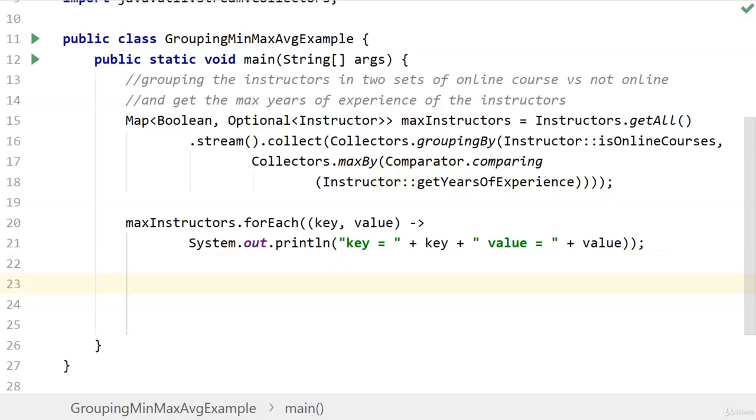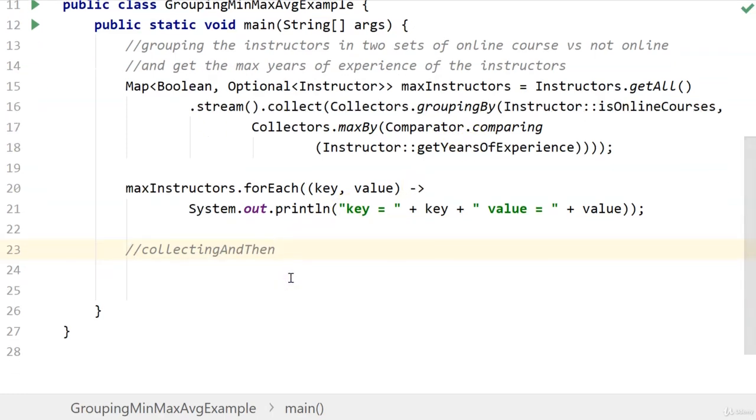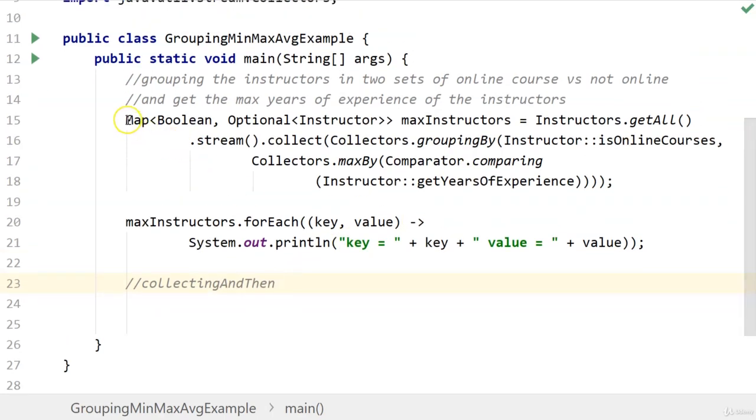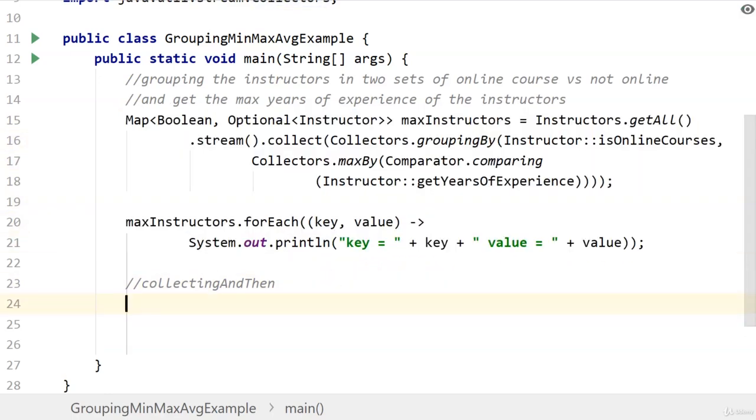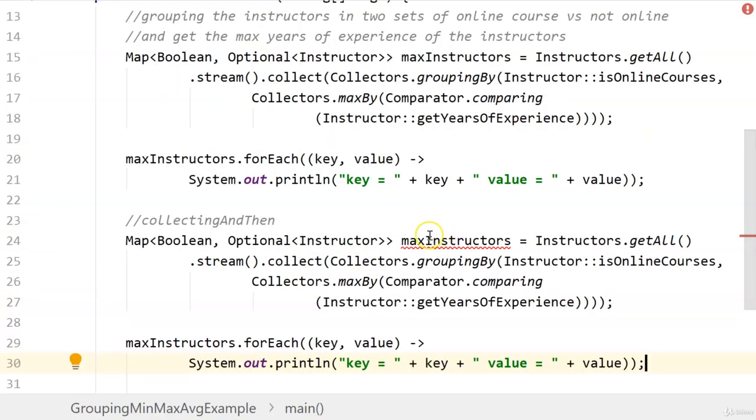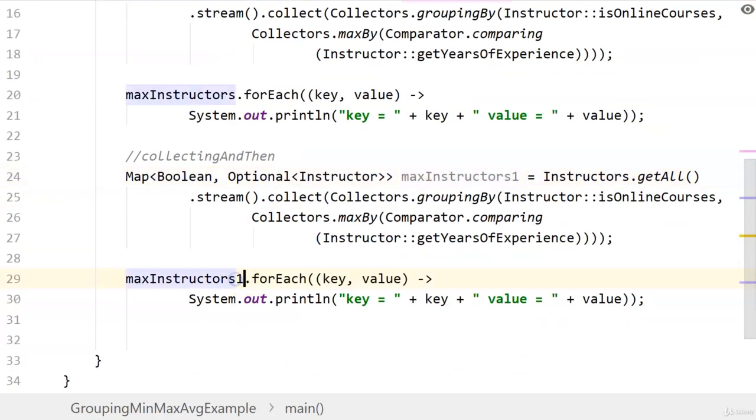So this example will be with collecting and then. So let's copy this and paste it and modify this to maximum instructor 1 and maximum instructor 1.